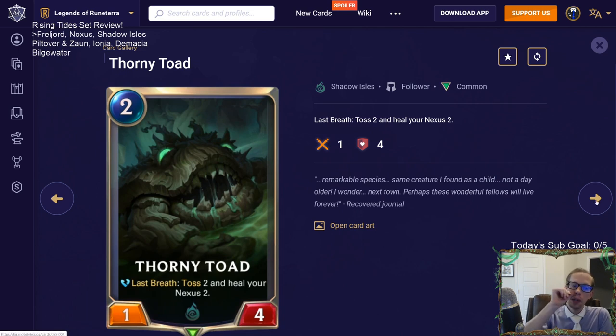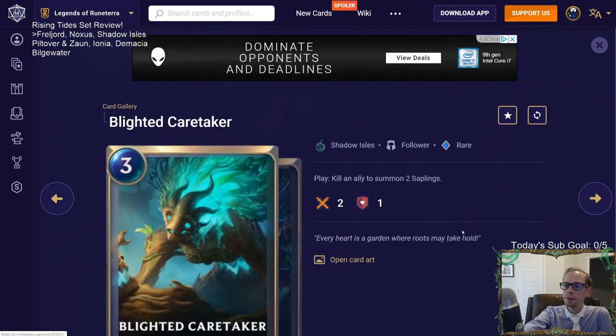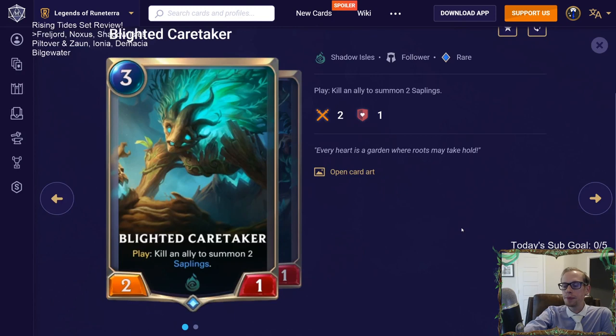That is true. The 1/4 in PNZ does see a lot of play. That has the attack deal 2 trigger, so it's basically like a 3/4, kind of. But I think that heal 2 is an underrated part of that card. I think that's good.